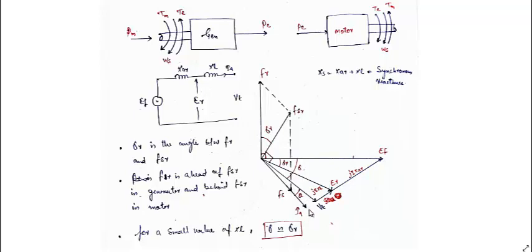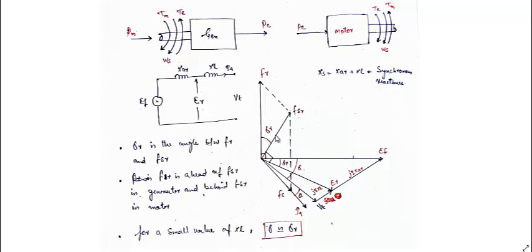So when this IA is flowing through the circuit, it results in the MMF FS, that is the stator MMF, because this current will flow through the stator. Then there will be the resultant FSR, that is the resultant MMF of the stator. That will be the summation of this FR and FS. I have made the resultant like this. By the law of parallelogram, this will be the resultant of FR and FS. So the angle between FR and FSR will be delta R. Please try to remember this.